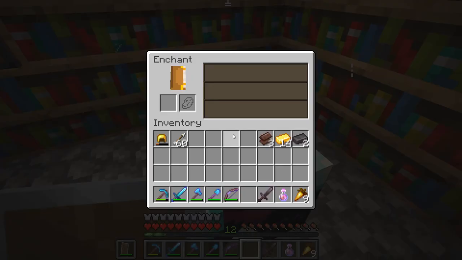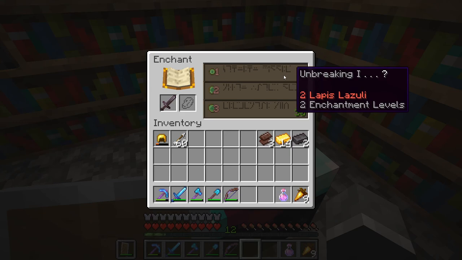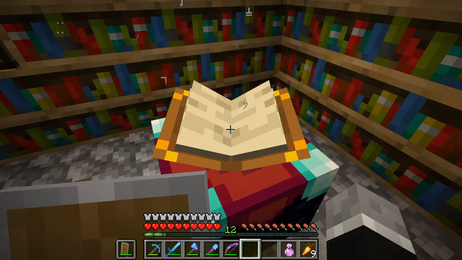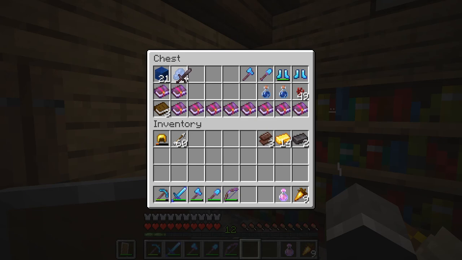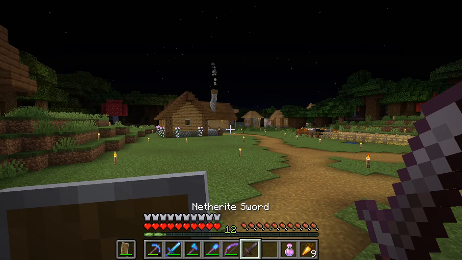But let's actually see what type of enchantments we can get on this netherite sword. So we plop this in here. I don't have any of the levels, but what do we get? Unbreaking 3? Okay. Unbreaking 1. Okay, so I have a feeling that this could possibly have sharpness or something. Actually, I'll put this in my ender chest. This is a valuable sword right here. This is a very expensive sword. But I did indeed get a Fortune 3 pickaxe.